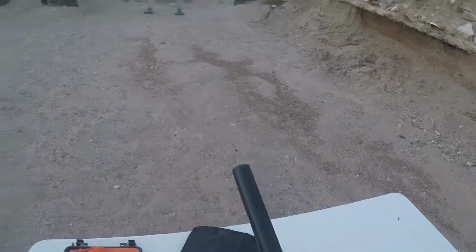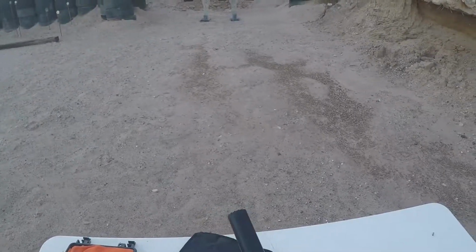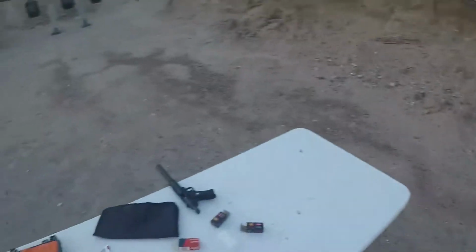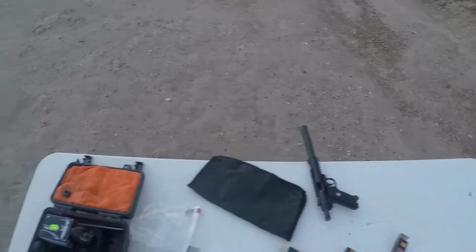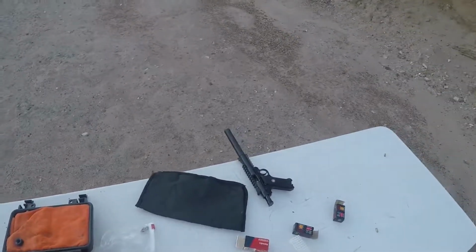Alright, that's 50 Minimax. I gotta say, it's definitely better. It's definitely better. Is it perfect? No, but it is a 22. Had a couple failures with these before I lubed it. A couple failures with the match.